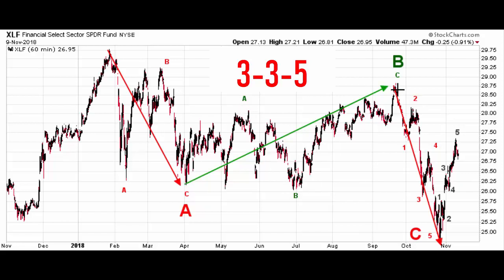Now the C wave, and this is almost always the case, plays out in 5 waves. So it looks like a trendy move, but it's actually the ending move to the corrective pattern. This ends the pullback, and there's a purpose to this when you're thinking about how Elliott Wave works and how it plays on social mood. A sharp down move that happens like this really scares the heck out of people. This is February 2019.